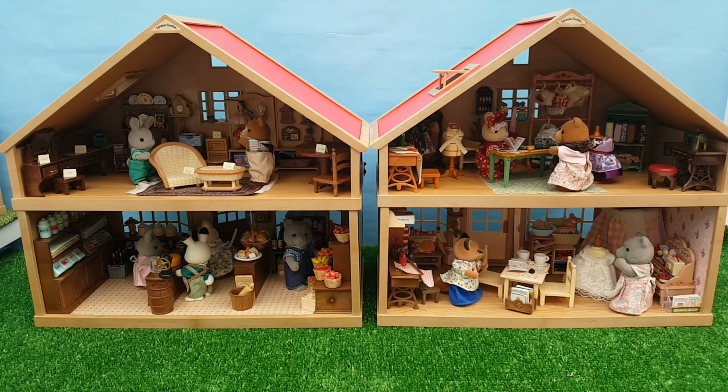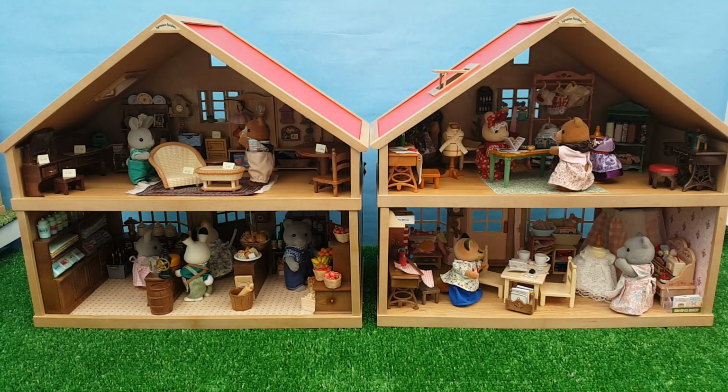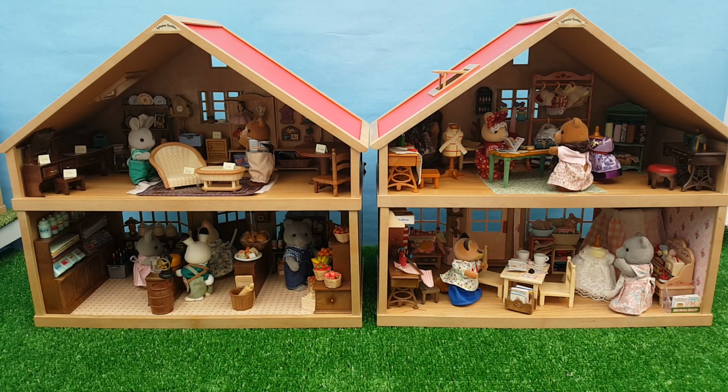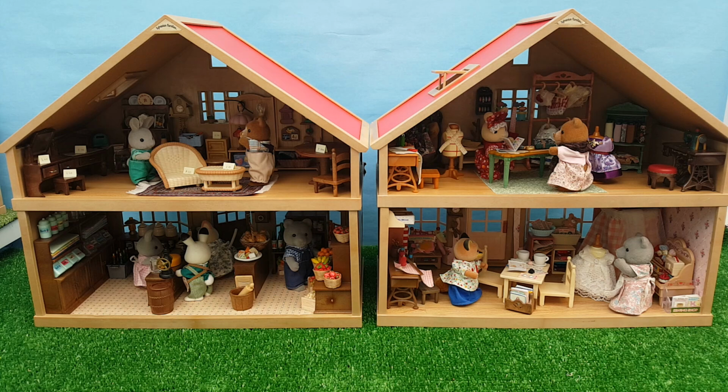And here's just a shot of both buildings side by side with their roofs on. I think these are absolutely great, these extension pieces, and I'm really not sure why we didn't get them in the UK, because they would have been tons of fun as a kid and as an adult collector as well. Just allowing these shops to extend upwards, or you could put a little flat up there above, so maybe the people who run the shop live above the shop. I just think they really add a lot to these buildings, and it's nice to give them a roof as well. Make them look like a more fully formed building.